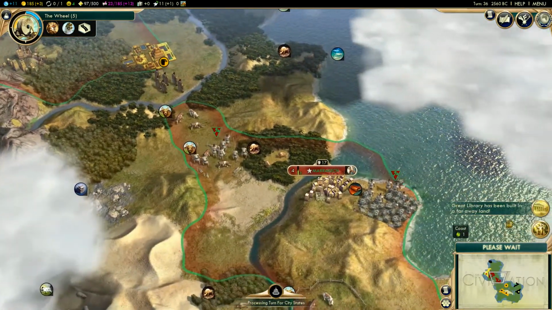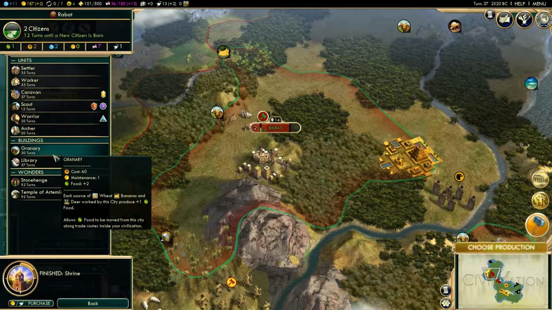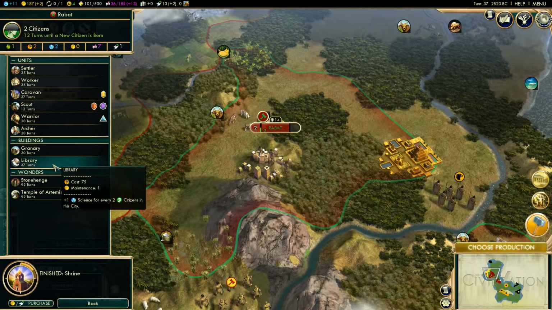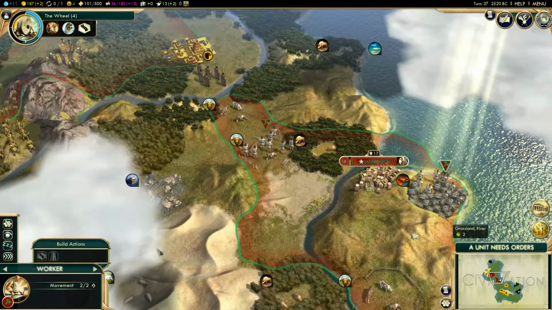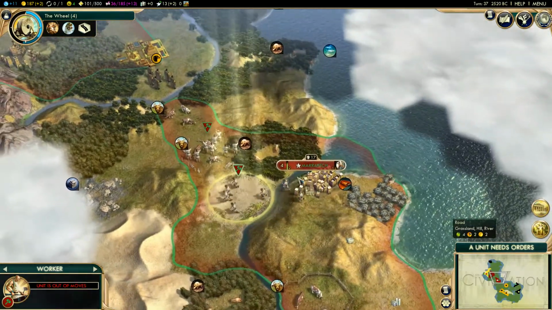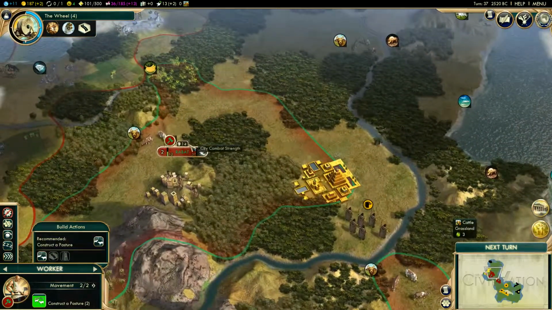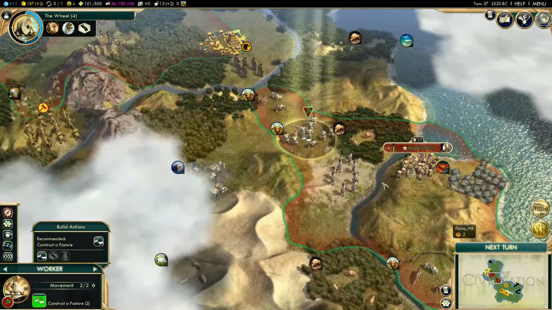There goes the library. Next up, I could build an archer. Not entirely opposed to doing that here, but the library will also be important, and I think that's just going to be better. And then, yeah, arms, I guess. And let's grow this city a little faster.